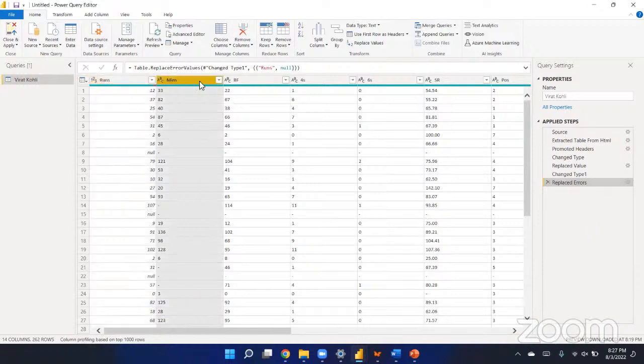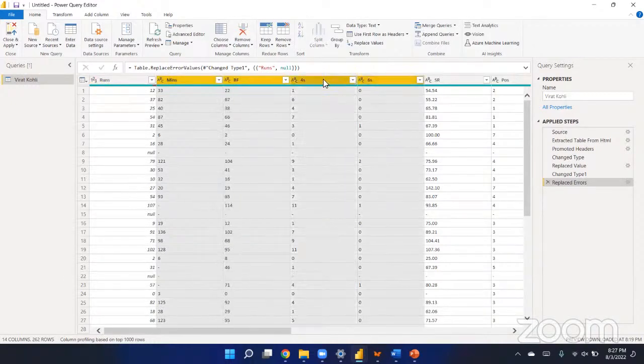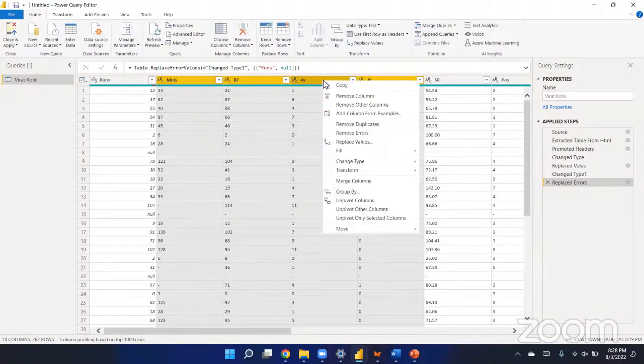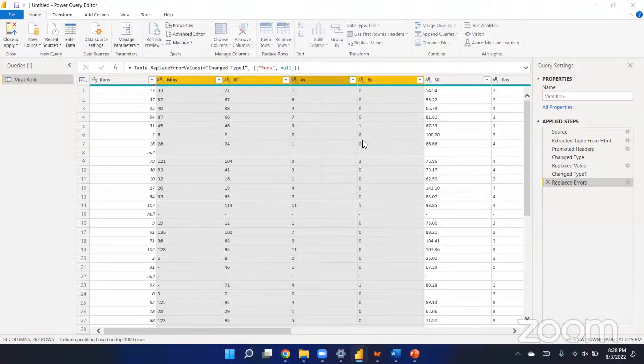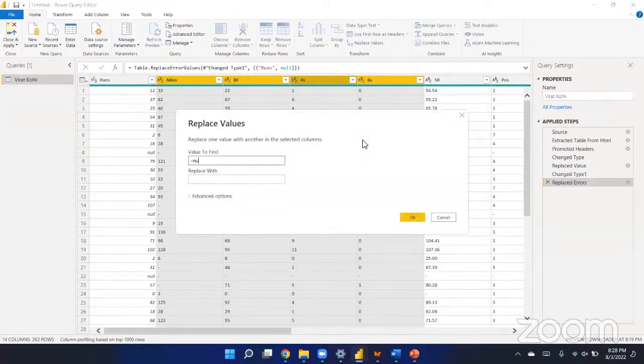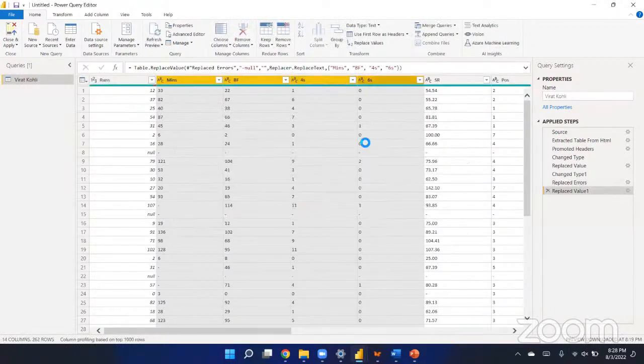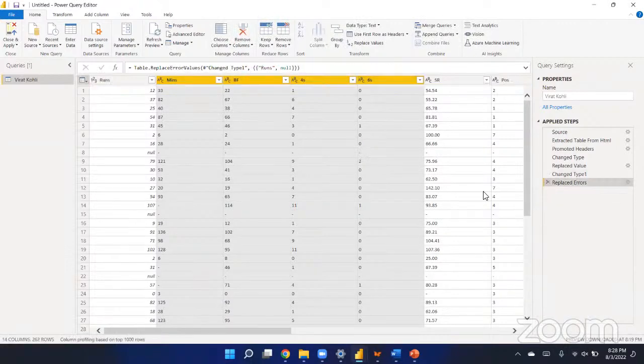Now, we also have to clean the following columns. Sorry. These are all supposed to be numeric, so we should be cleaning these columns. So I'll do a quick clean. So these are 4 columns that I see. I will replace the hyphen with null. Just allow me a moment.